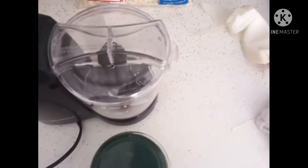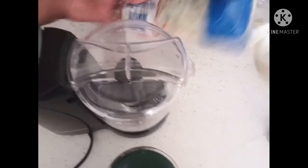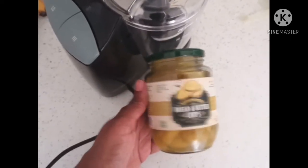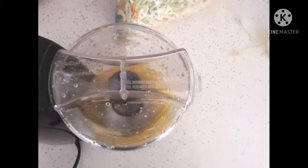Okay, so I ended up running out of relish because I want to use the rest of this right here to go with that chicken. Okay, and I ran out of relish, so I'm going to use these bread and butter pickles right here. Okay, so you don't need no more than like 3 or 4 chips, and put a little juice in there, and yeah. And that should do it. Yep, there goes my relish.